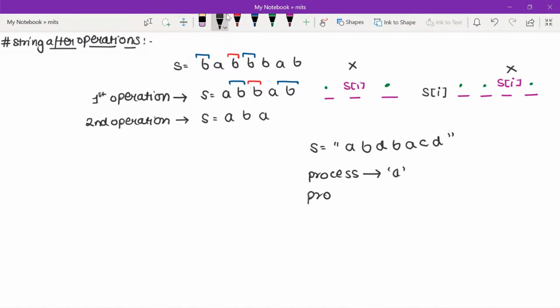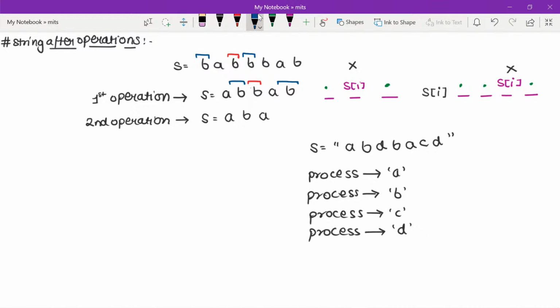Then we are going to process all the occurrences of character b, because the individual character b is not bothered by any other character. Then I'm going to process all the occurrences of character c, and then all the occurrences of character d. In this way we can perform the operation and find the resultant string.